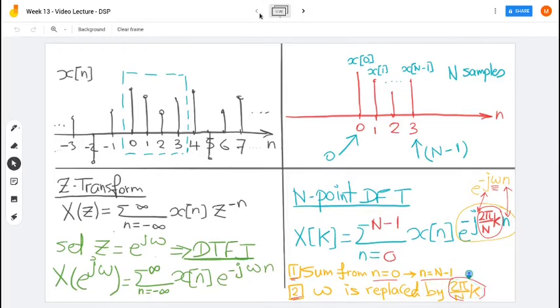And why do we need to deal with discrete frequencies instead of continuous frequencies? Again, because working with digital devices, using digital computation and tools like MATLAB, we cannot define a continuous variable. We can only define discrete variables. That's why we cannot work with omega, but we can work with samples of omega.